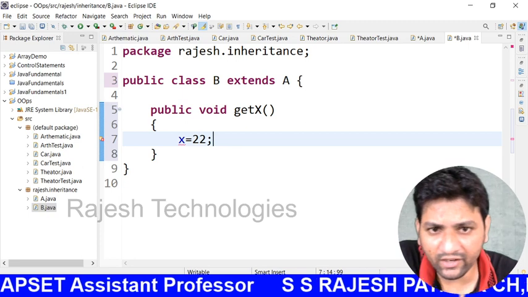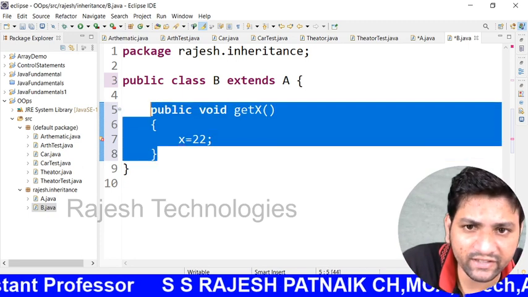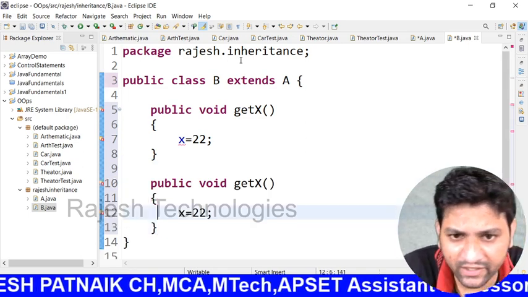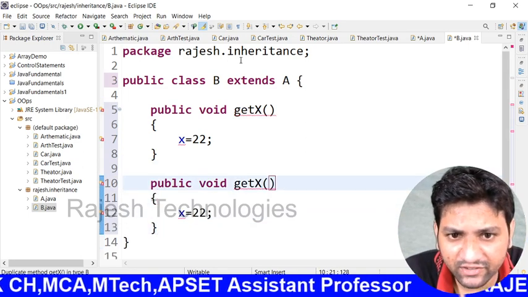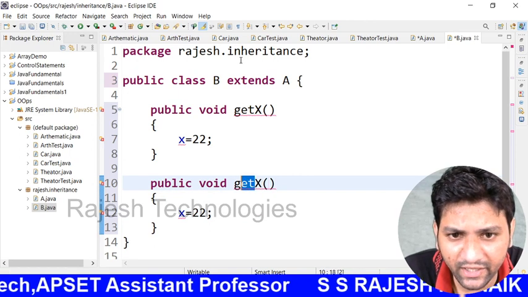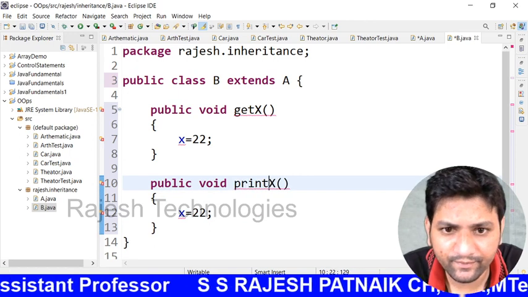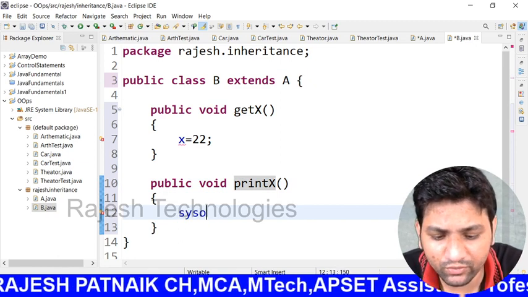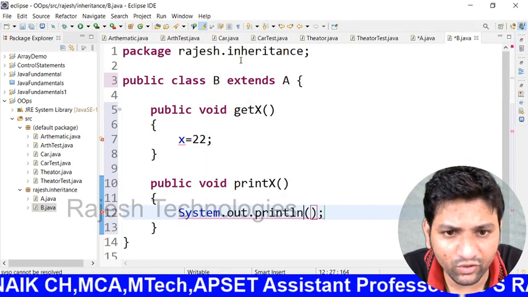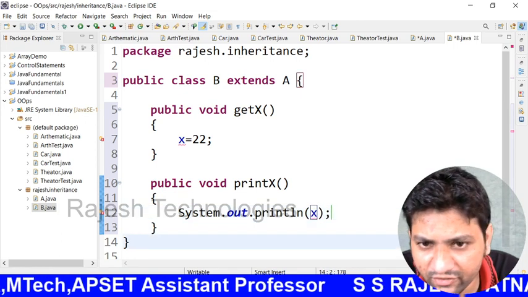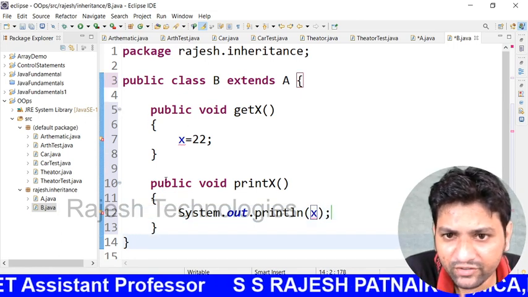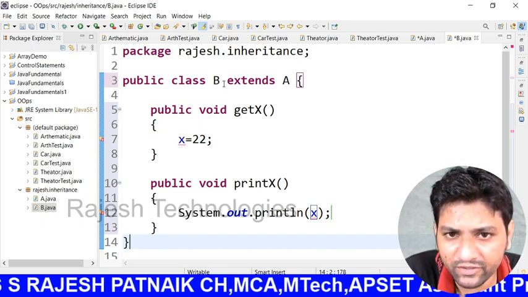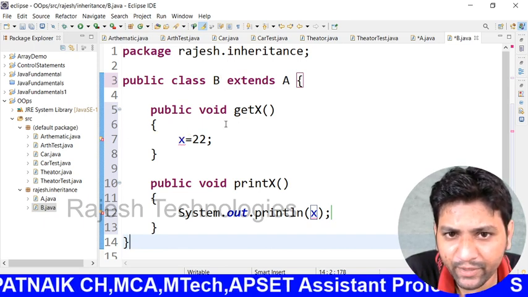It gives an error because I cannot access the variable x in this particular B class. Print x is my function, it is going to display the value of x. So here also we cannot access the value of x, because x is a private variable, not visible. Not visible means it cannot be accessed in the B class.